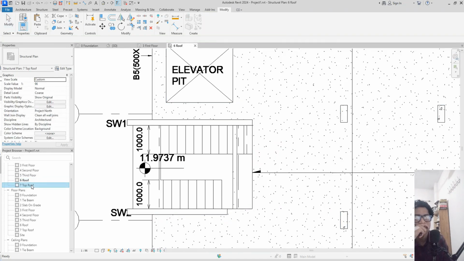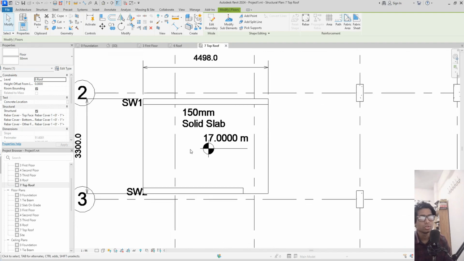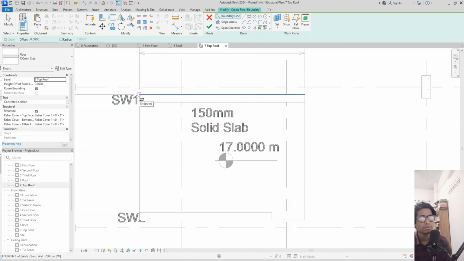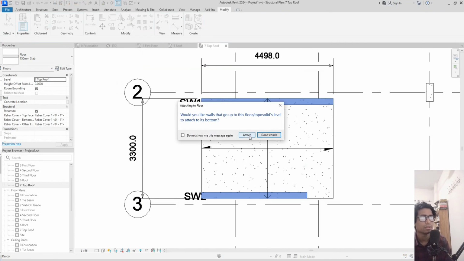And I want to go to the top roof, and as you can see, at the top roof we have to place a slab of 150mm, SB 150 rectangular option. Now let me just drag it, and here we go.